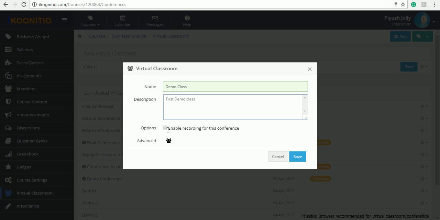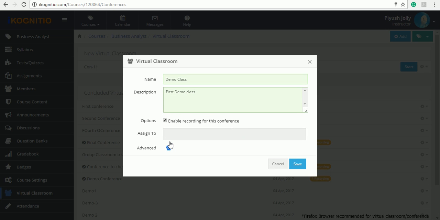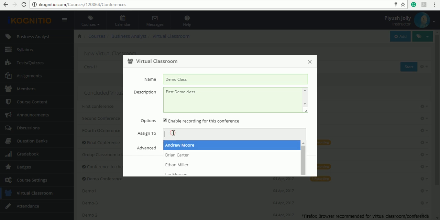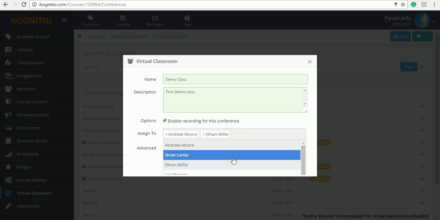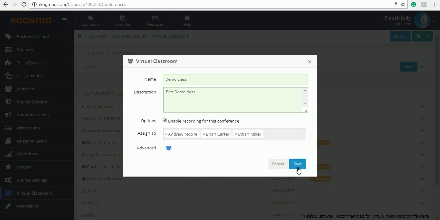After you start the conference, and once it's done, you will get a link and you can send the link to your students and your students can watch it. So let's enable it. And then in advanced options, it has an option called individually assigned. Let's say you do not want all of the students to attend this class. You have 10 students in your course but you want only 6 to attend, then you select these, and only these students will be able to see this conference, others won't be able to join it.